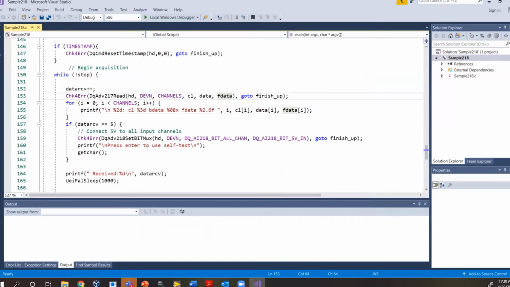I won't go through all the code, but the general setup occurs, and then we get to our while acquisition loop, where we're reading the voltage, and I've configured the built-in test mux to switch to the 5-volt input after 5 iterations. So let's give this a run.